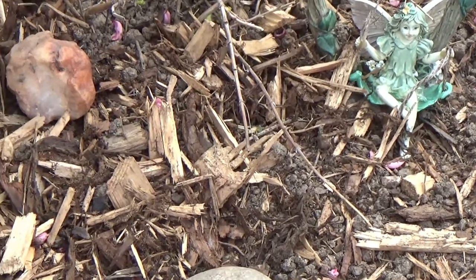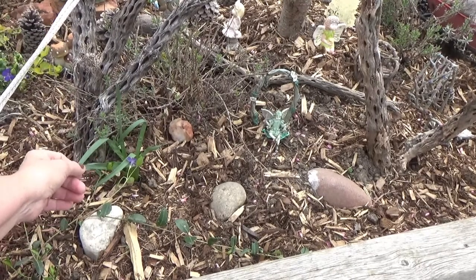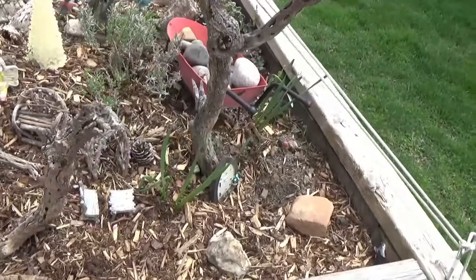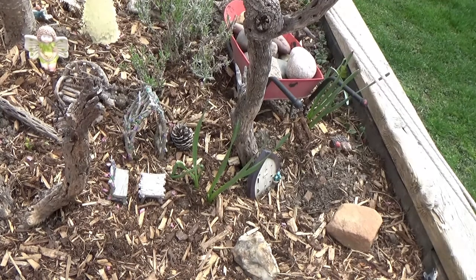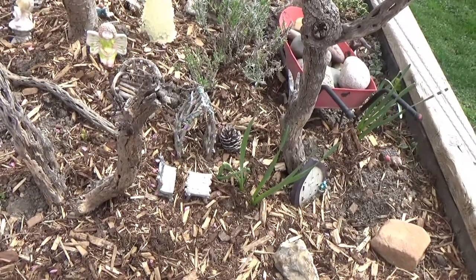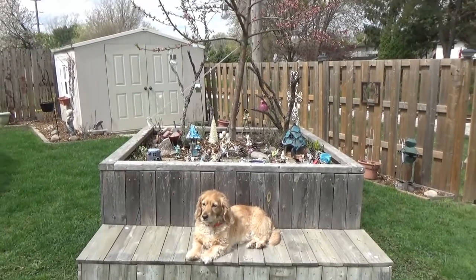I have both garlic and onions in here that I throw a little bit all over the place. I'll also be adding some other things — and miracle lettuce sometimes comes up here too because I put the mulch down. I'm going to show you some of my other raised beds so you know what to look out for. Don't be in a hurry to dig up your beds, because you're going to find things coming up — new lettuce, different plants — miracle lettuce is one of them.